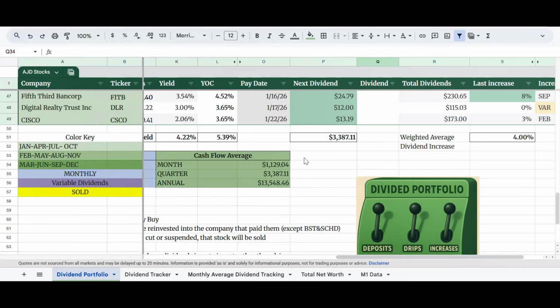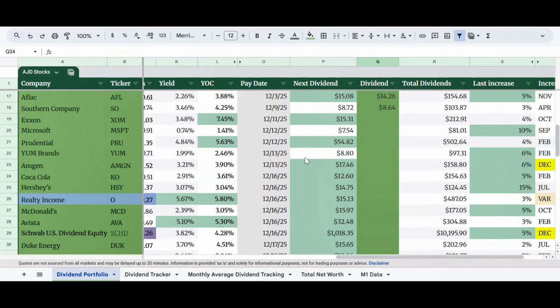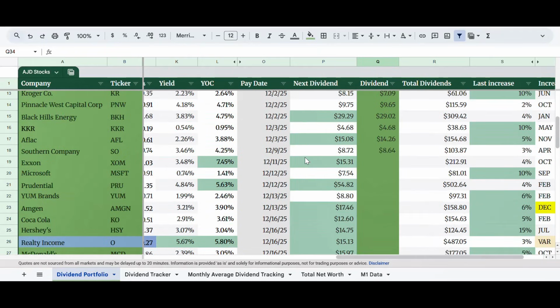I think my next video will be on Monday, where it'll be a $100 buy, but you'll see the result of these dividends coming in. And I think these will be DRIPs. Yum Brands and Amgen, these will be DRIPs that occur on Monday with a $100 buy. But you also see these DRIPs will have already happened with these dividends rolling in. And this will be a nice dividend that rolls in from Prudential, $54.82. It's going to bolster that one well above $55. So you can see all these next dividends go up as well.